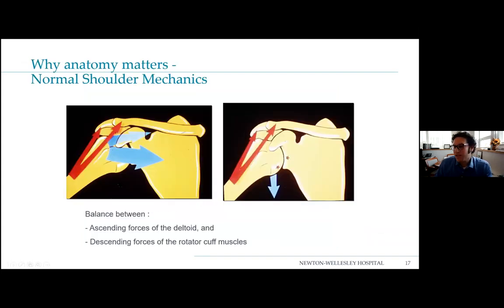All of this anatomy helps us determine how we're treating people with shoulder arthropathy. Different surgical procedures depend on the presence and function of an intact rotator cuff. The deltoid allows you to lift your shoulder overhead, but the rotator cuff centers the ball in the socket. When the cuff is disrupted and the humeral head is no longer compressed into the glenoid, the deltoid can't function. If the cuff fires first to initiate movement, then the deltoid takes over to bring the arm overhead.